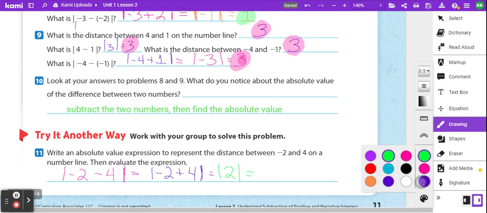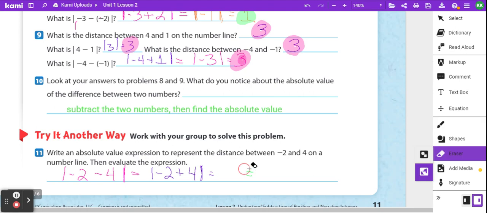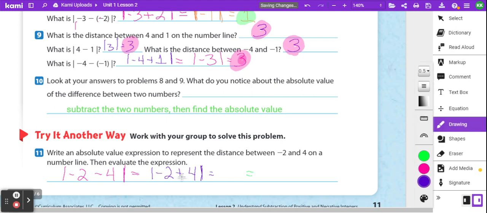Can you find the mistake I made? I am running out of time this morning, and so I'm getting frazzled. My mistake right here, because I know that it can't be 2. So I made a mistake. Let me go back. You would erase. Right here's where I made my mistake. I changed subtract to add, but then that is a +4. I forgot to change it to a -4. So there was my mistake right there. So it's going to be the absolute value of -2 plus -4, and they're both negatives, so that's actually going to be the absolute value of -6, and the absolute value of -6 is going to be a +6.